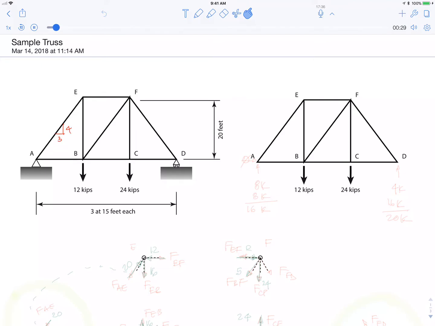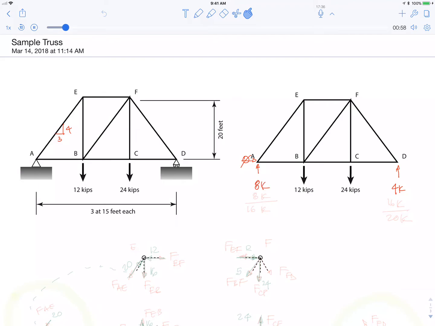Okay, I've drawn the free body diagram for the truss here. Here are the reactions. There's no X forces, so that X reaction is 0. And you know how to do statics. I'm just going to do this real quickly. The reaction at D, due to that 12 kip load, is 1/3 of that, so that's 4 kips, and at A is 8 kips.